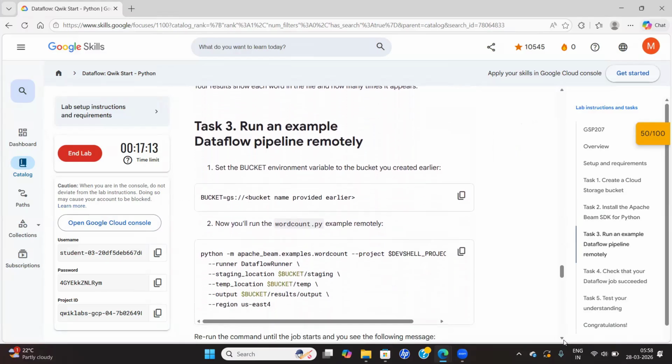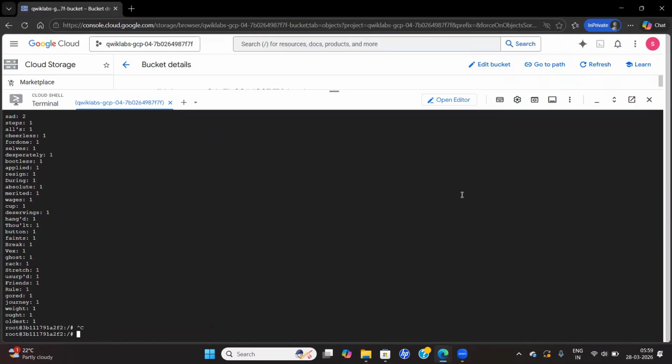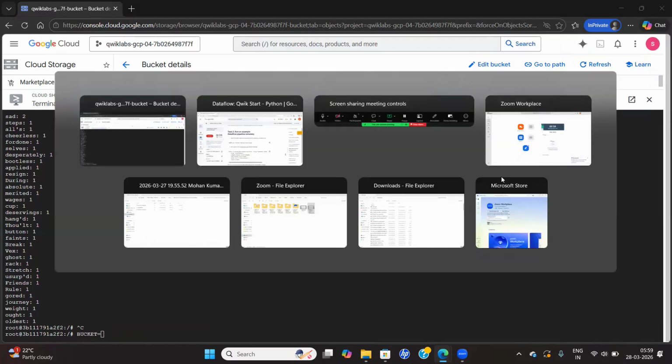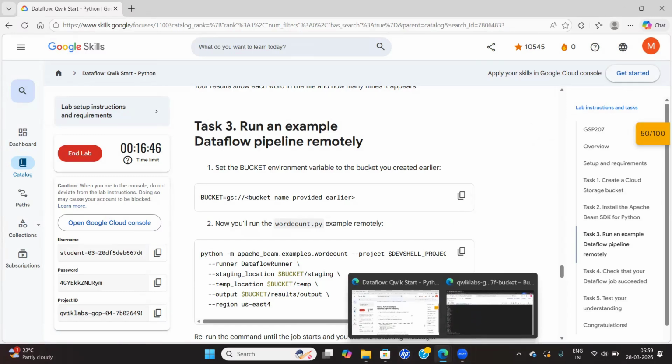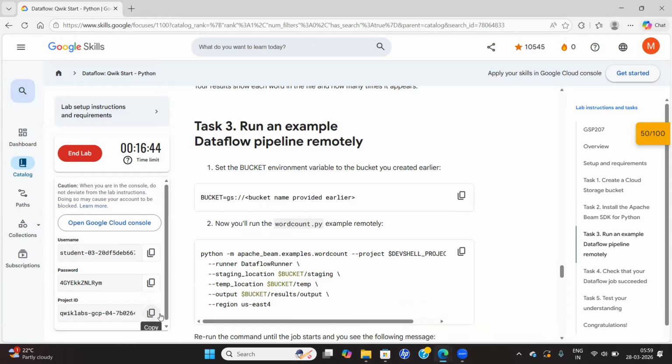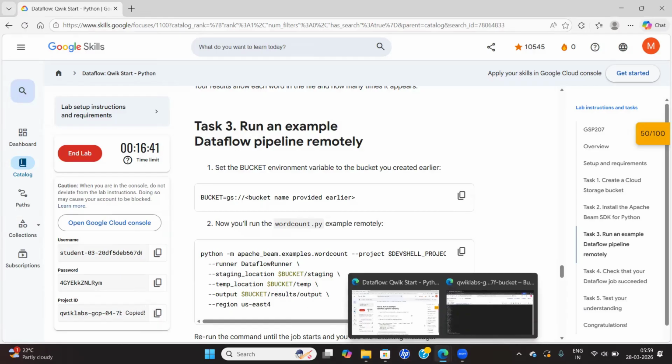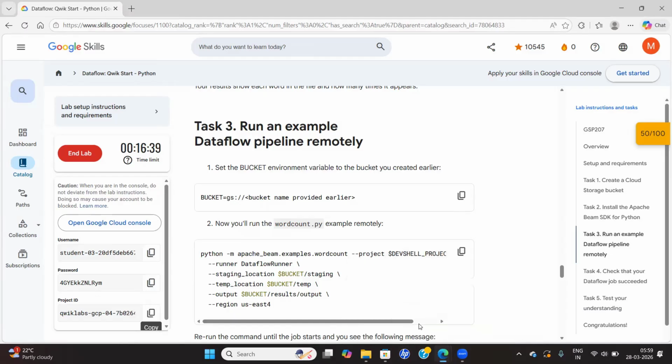Now in task 3, we are on an example Dataflow pipeline. I am going to create the bucket environment variable. Then I am adding the path for the bucket. How to add the path? Here you can also see the bucket name you created.